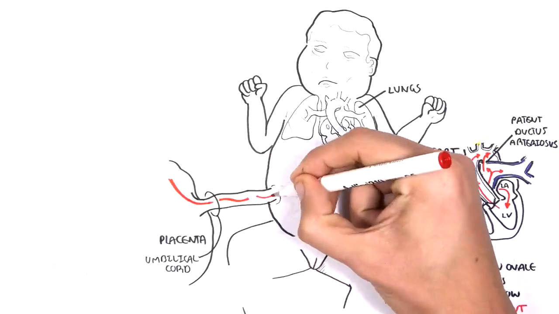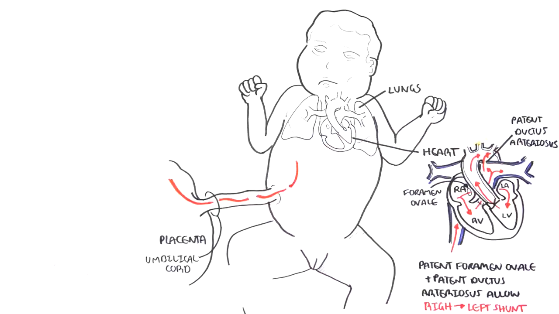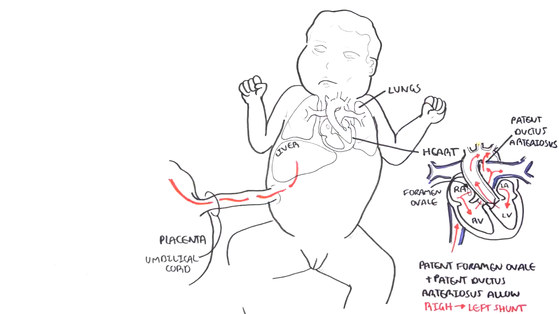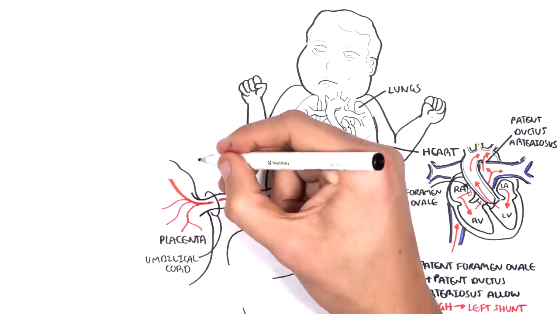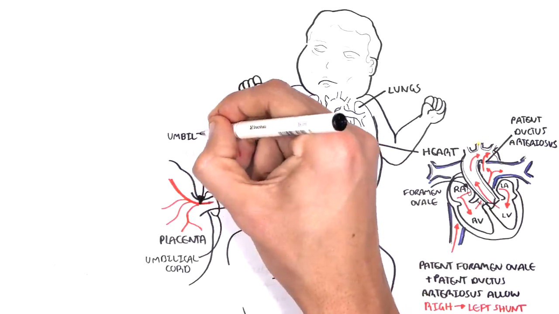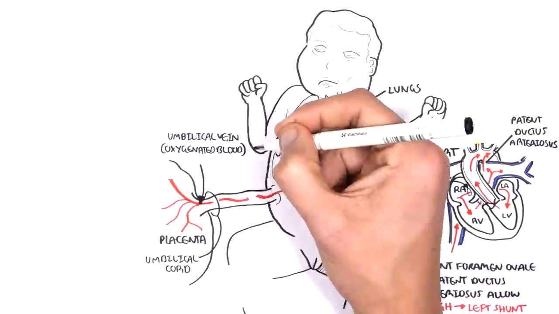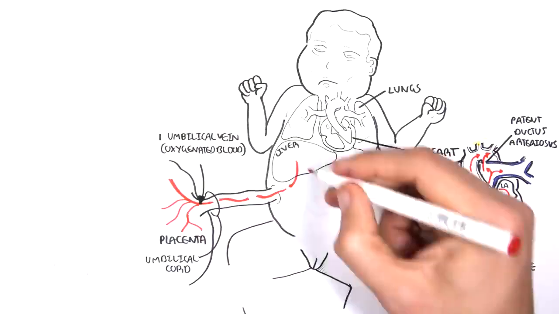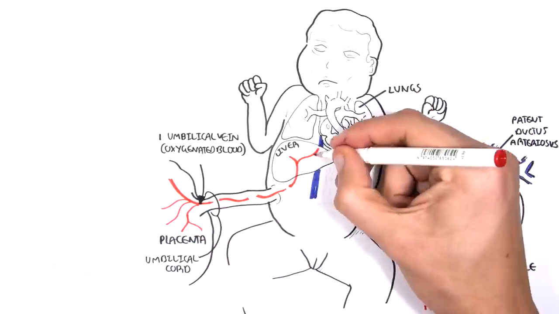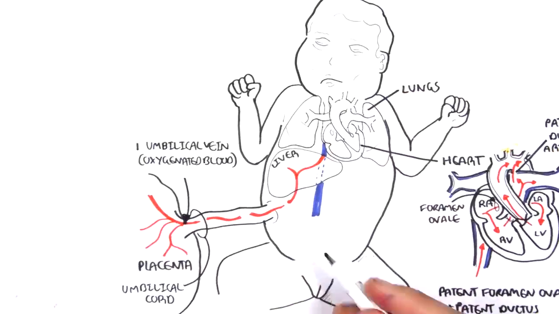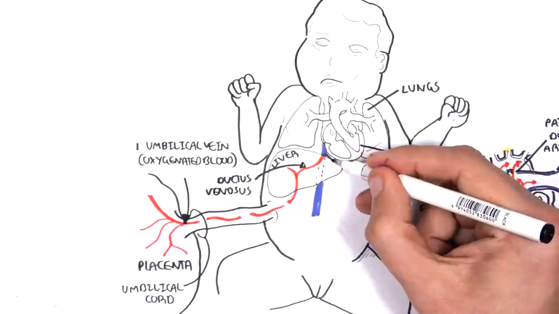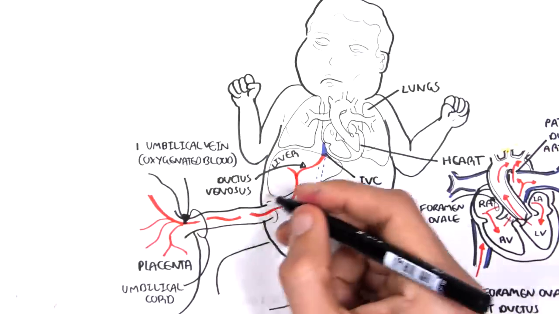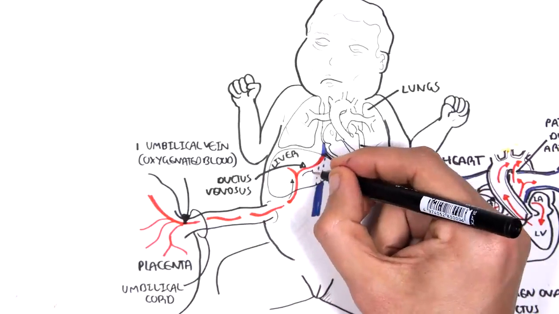The umbilical vein, here drawn in red, travels from the placenta to the fetal liver. There is one umbilical vein, and it is drawn here in red because it is oxygenated. It contains oxygenated blood which was delivered from the mum. It's called an umbilical vein because a vein travels back to the heart. Again, the one umbilical vein, which is oxygenated, travels to the fetal liver and becomes the ductus venosus, which then will join with the inferior vena cava here drawn in blue. The inferior vena cava in blue here is blue because it contains deoxygenated blood from the fetal circulation.